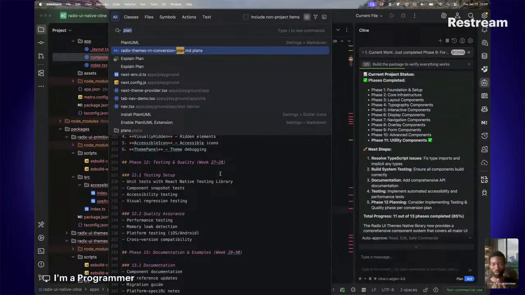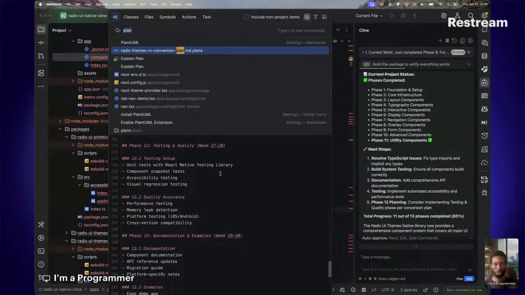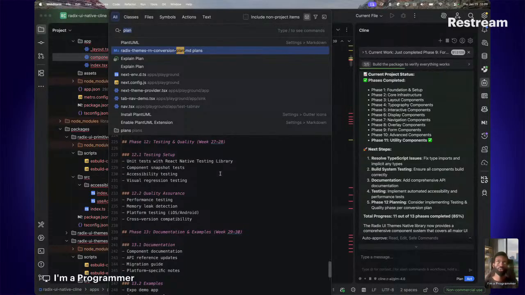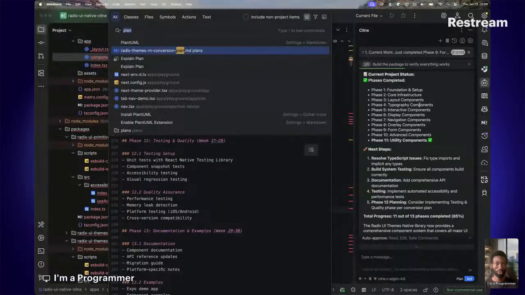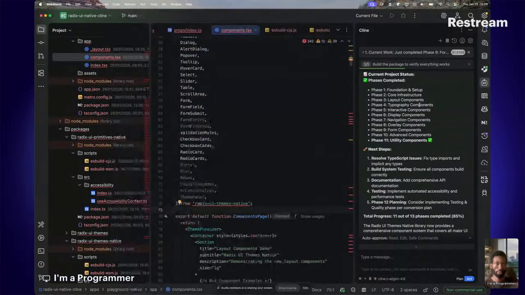But before we get to the testing aspect and enter the whole world of testing, breaking and fixing, I want us to work on something else, which is the documentation. No, not the documentation. I want us to fix the build issues. Like I said, it's not going to work from phase one. I already saw the foundational setup, but it was terrible. So let me show you what I mean by that.